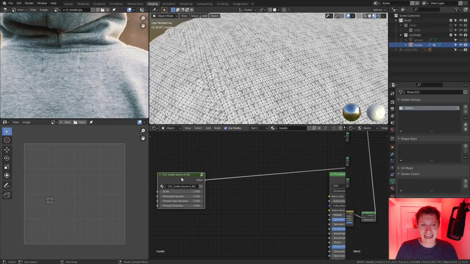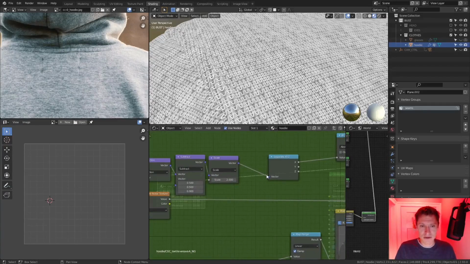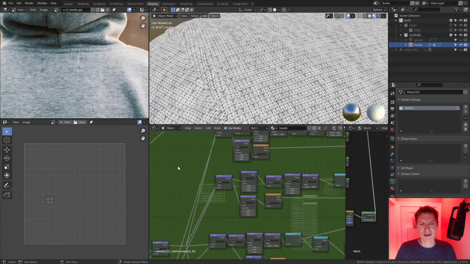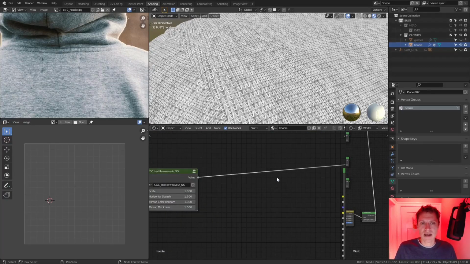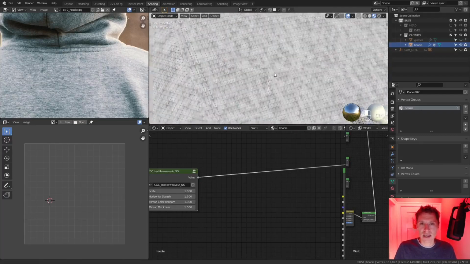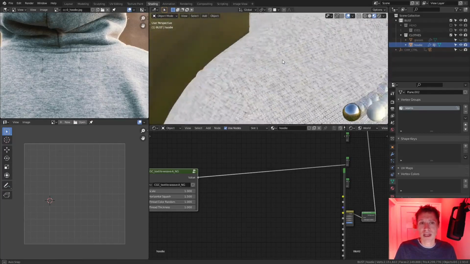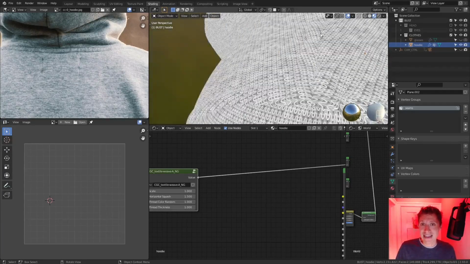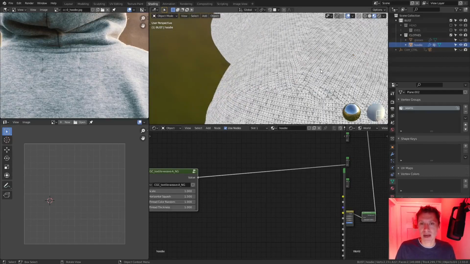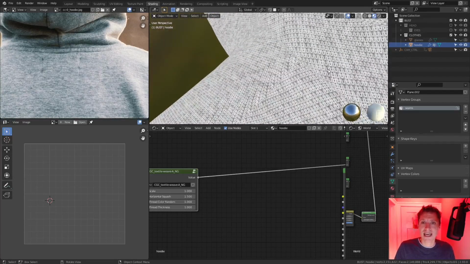And another thing I should say is this, if we tab into node group view mode, it's kind of like node group edit mode. We are using UV coordinates, so it only works with that. It expects it. And since we oriented our UVs vertically, the weave pattern works out beautifully. And so we get this natural, very realistic pattern separation in the seams, which is where that would happen anyway. And this is a great way to get very high frequency detail, which would be extremely difficult to paint in a texture format. So doing it procedurally makes a lot of sense.